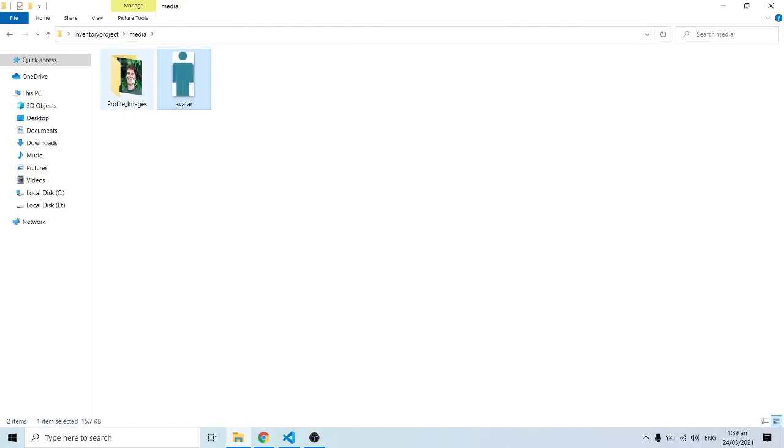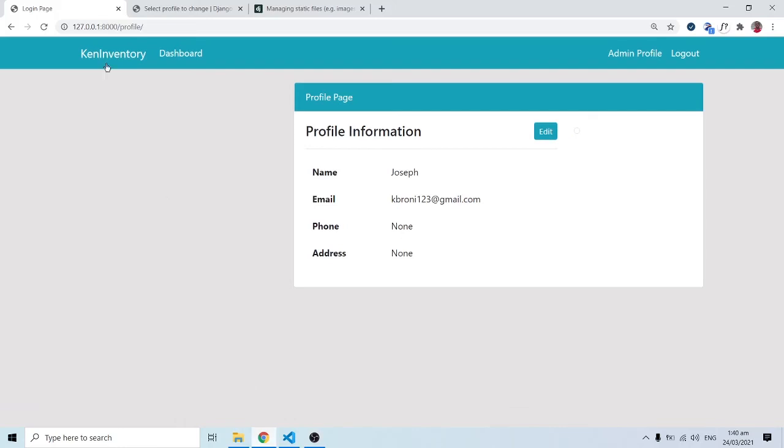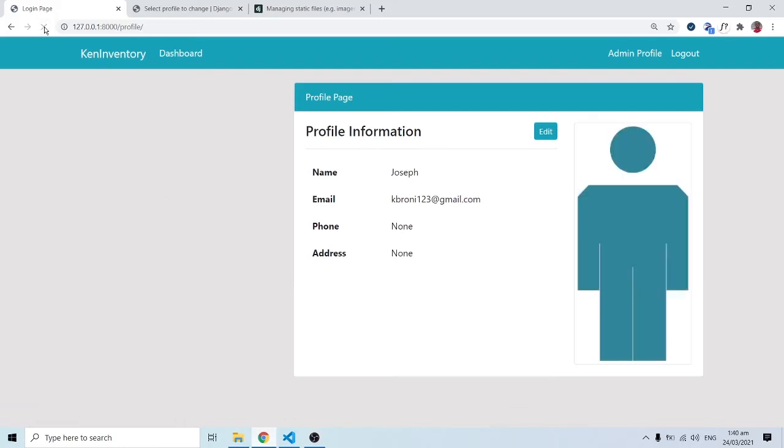Not exactly in the same directory as the profile image, but within the media folder, that's where I have the avatar image. So if I come back here and refresh, we are going to see the avatar image over here. Now this looks not too good. We are going to see how we can edit and change the things we would want to change, and that's why we have this edit button over here.